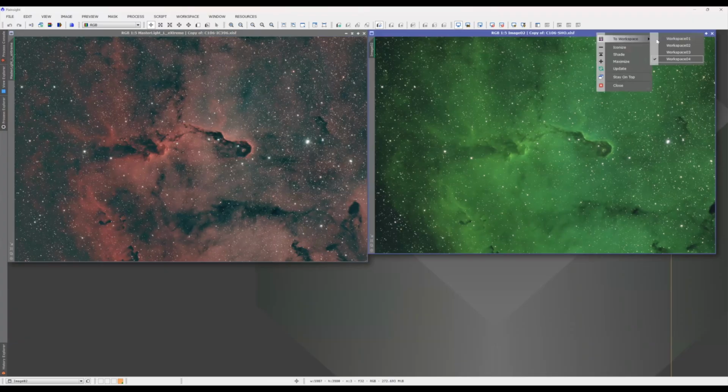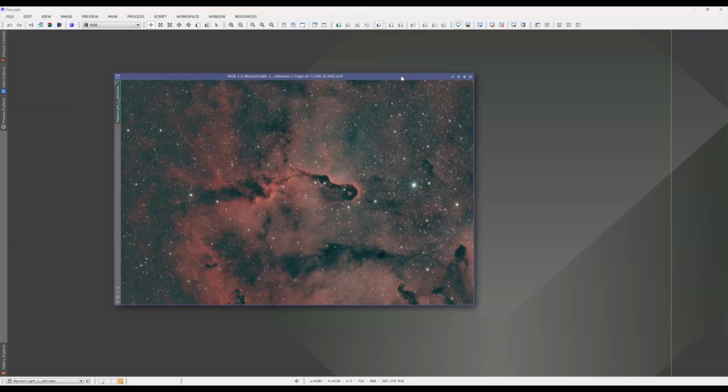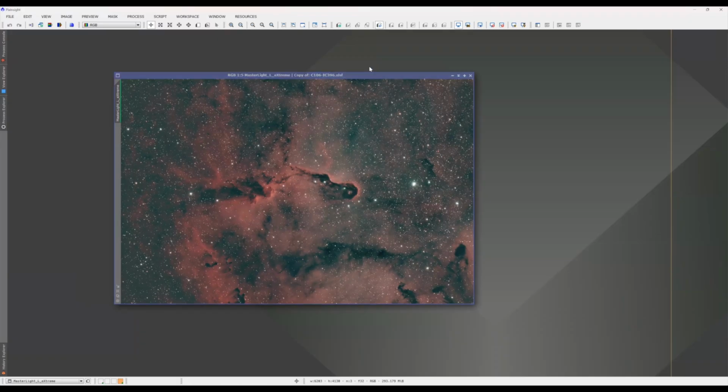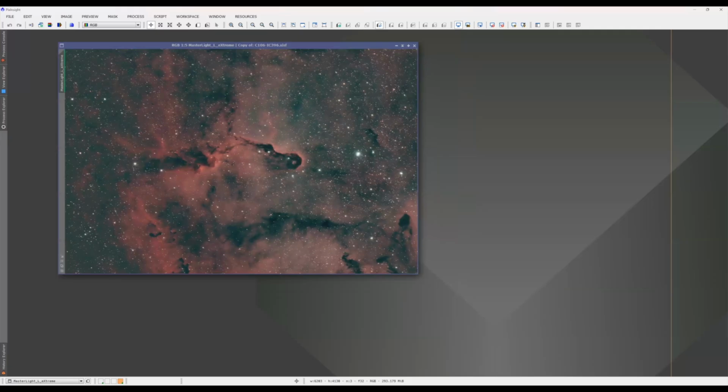There we go. So we're going to work initially on this closer to realistic image. It is still narrow band, so it's not an RGB image. But to give you an idea of some of the things that are available in PixInsight to stretch your images non-linearly. Now you can stretch them linearly as well, and several of the tools allow for that, and I'll show you that tonight. Once we take a quick look at some of the tools available, we're going to concentrate a little more on GHS.